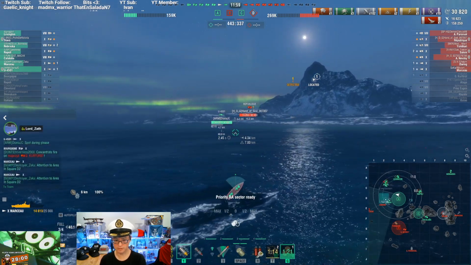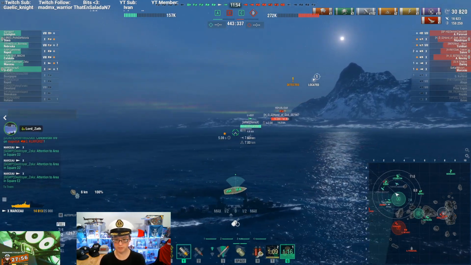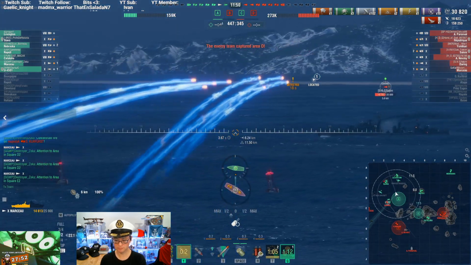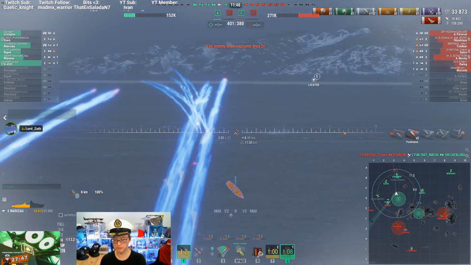Okay, Daring is spotting you. So you're control clicking on the minimap to let him know about where you think the Daring is. And look, there's the Daring. Look, the Salem killed another ship.